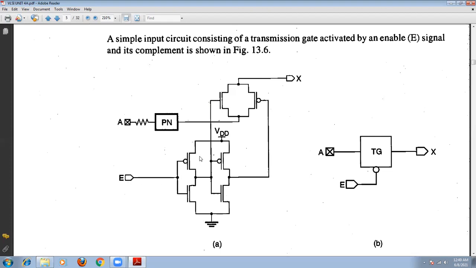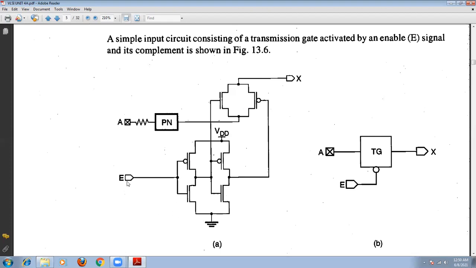This is the CMOS inverter circuit, and this is another CMOS inverter. We have two CMOS circuits connected in parallel. The output of this inverter circuit drives the input of another CMOS inverter, and the output of this inverter is given to this point, the enable point, and the output of the first inverter will be given to the input of the gate, this N channel gate.